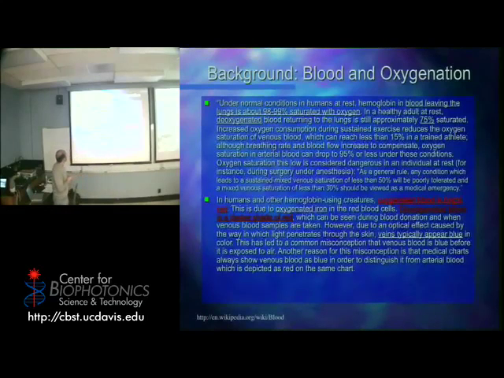It still has about 75% of its oxygen left. Now, in a trained athlete, this is really interesting, the saturation of the venous blood, the blood coming back, can get as low as 15%. And this is really interesting because it means in a trained athlete, their body is very, very good at getting as much of that oxygen out as possible and into the body. And why might you want that? Why might you want that better capability of taking out the oxygen from the blood?